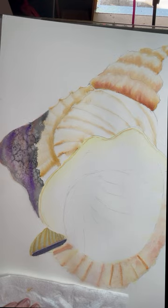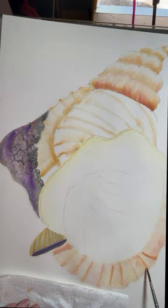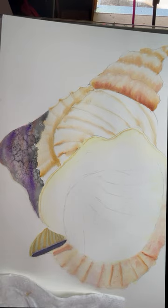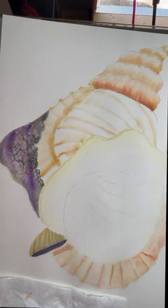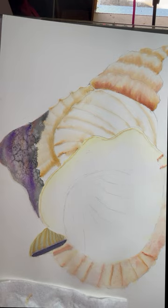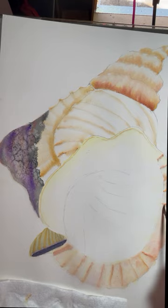So anyway, we'll keep blending this burnt sienna, create a beautiful edge on that seashell. I apologize for getting out of the range of the camera there, missing a few paint strokes.